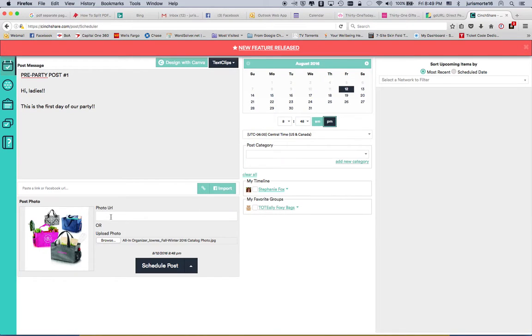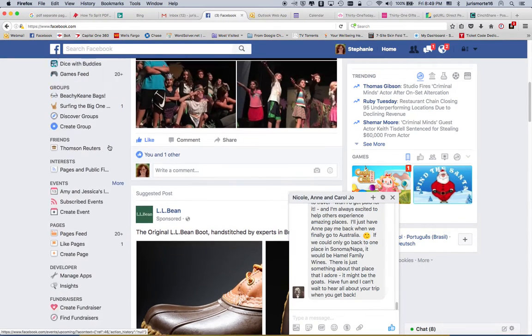But yeah, if you have a URL for a picture, like one that you've stored in Google Drive, you can put that here. Or if you're trying to do a bunch of pictures at one time, let's say you've created a business page and you've created albums in there, and you want to import a whole bunch of pictures, you can do that.